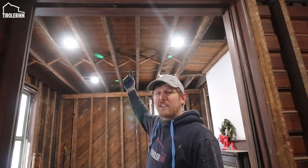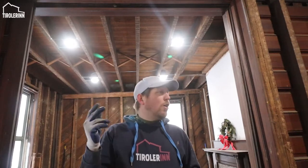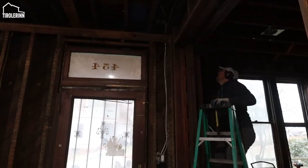I think we'll do the same thing on the second floor with all the bedrooms, just to give light that can be dimmed. And then some areas might also get, for example here, we might add in the center of the parlor a place to hang a chandelier or something if we want something more decorative. Same thing in the hallway, kitchen, and dining room. We'll have some extra decorative lighting just to make it look more traditional.